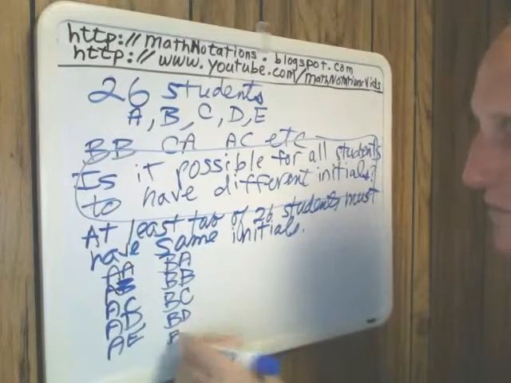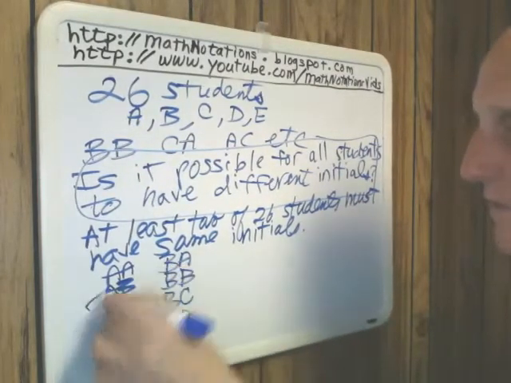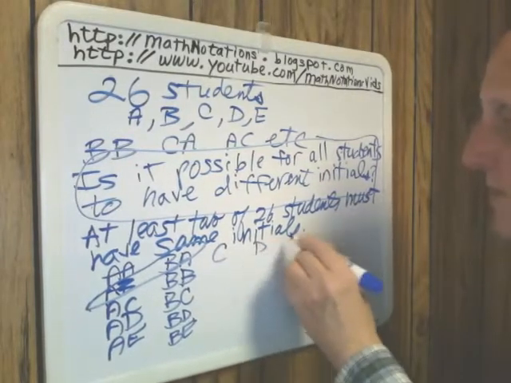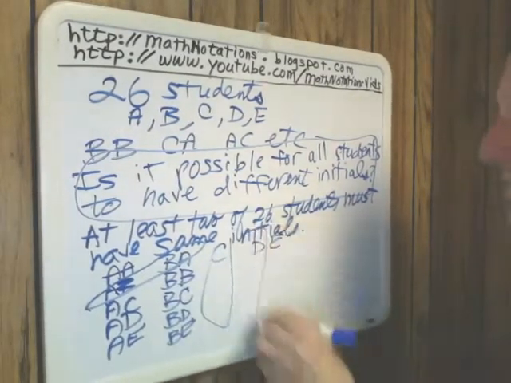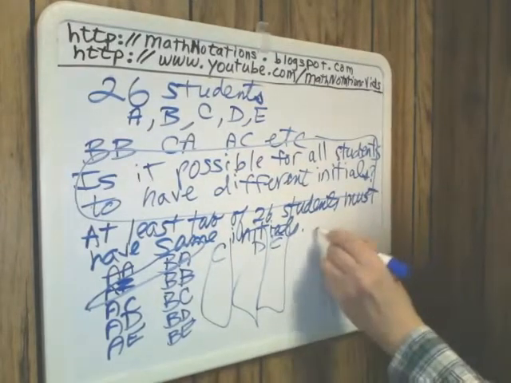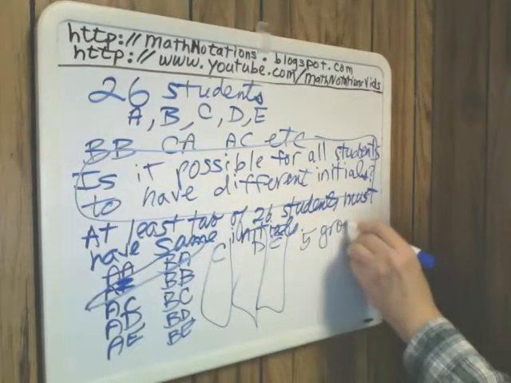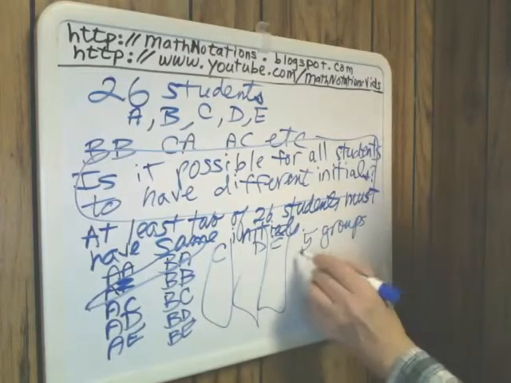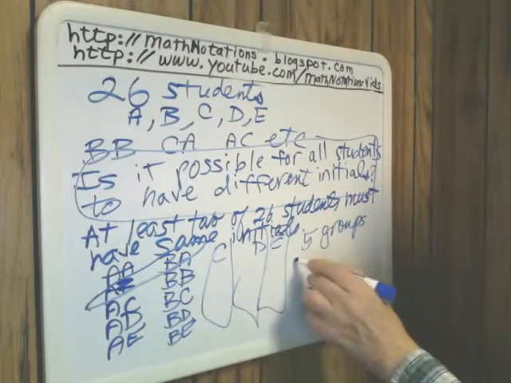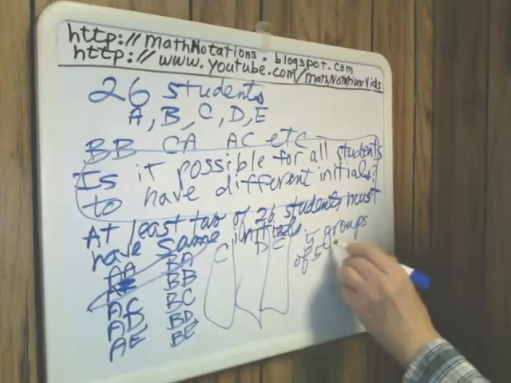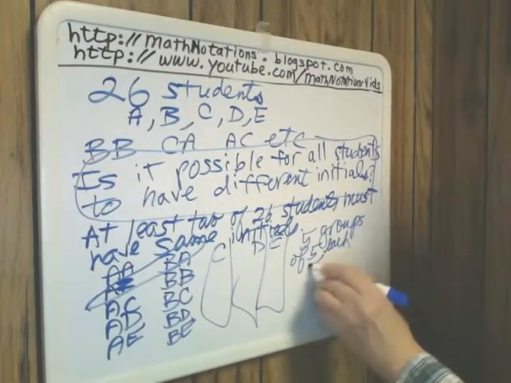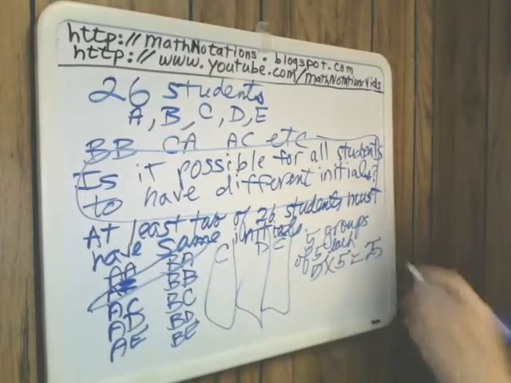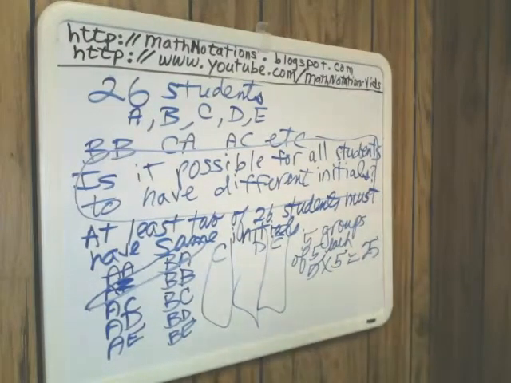possibilities, 5 different initials. And notice it's very important to see that these are different, AB and BA. Similarly for C, D, and E. So you have 5 groups of 5. And this is how I recommend you develop motivating multiplication. 5 groups of 5 each. So we have 25.